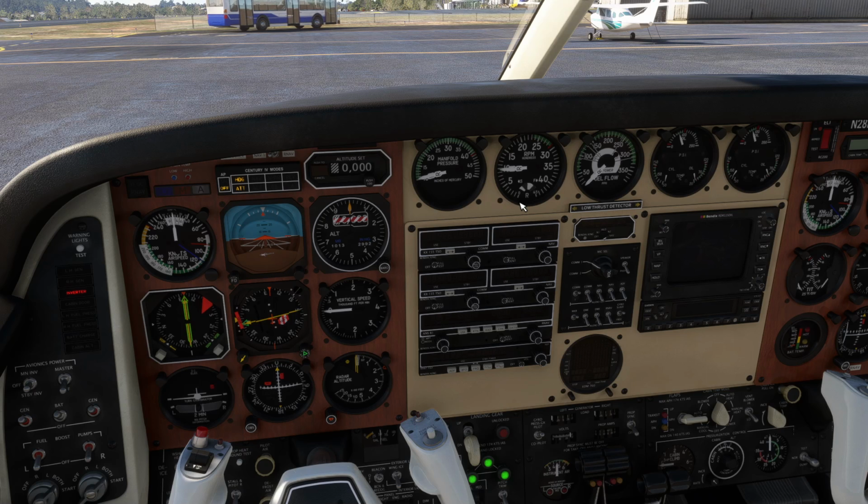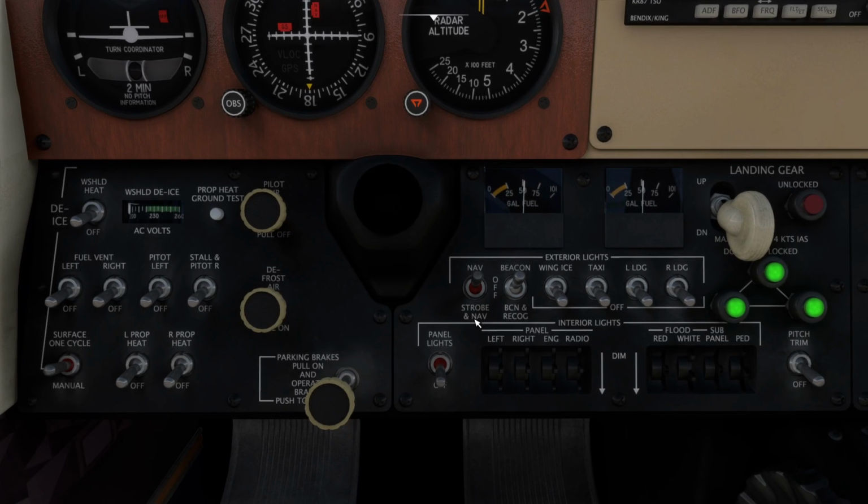Okay, so we've got the engines running, we've got the generators on. So I'm going to scroll down through several pages of how that looks written up. It looks far worse written up than it is in reality. So post-engine start, we're going to go back down to Control 4. We're going to do the nav external lights, turn them on.